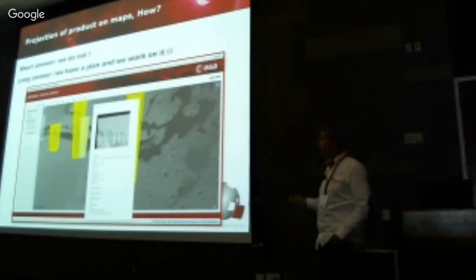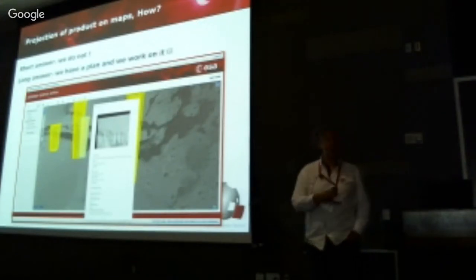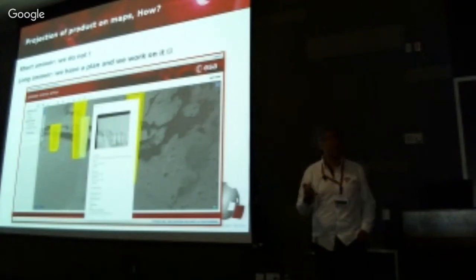But this is really hard work, and this is the prototype we're working on, where you have the surface of Mars. Your HRSC images are projected on the surface, and you can query them, you can have access to them, and hopefully soon we'll be able to compare that with the CaSSIS image from the ExoMars orbiter.